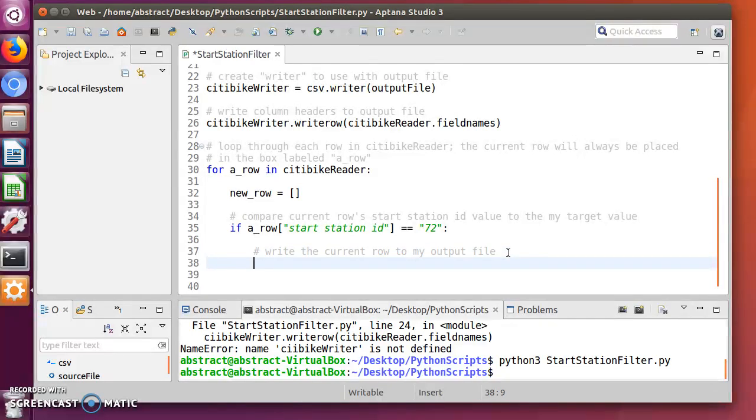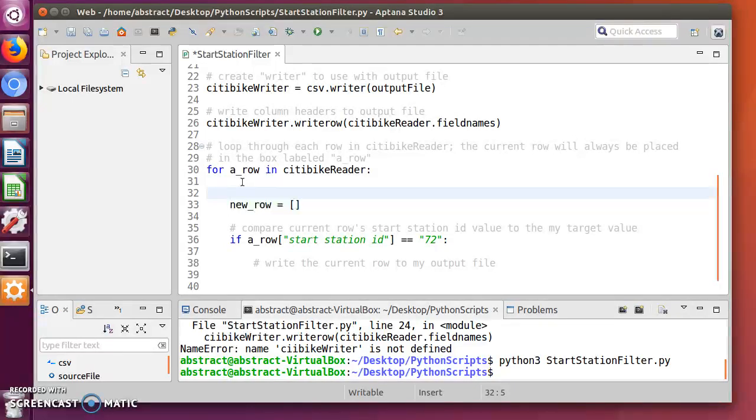What I'm going to do here is actually create another loop. Okay, I know this gets kind of intense, but I'm going to create another loop where I go through all of the values in the row and add them one by one to this new row. And then the new row is actually the thing that I write. So I'm basically making a copy of the row. That's the short version: I need to make a copy of this row. So I'm going to create a new list to hold a copy of the current row.